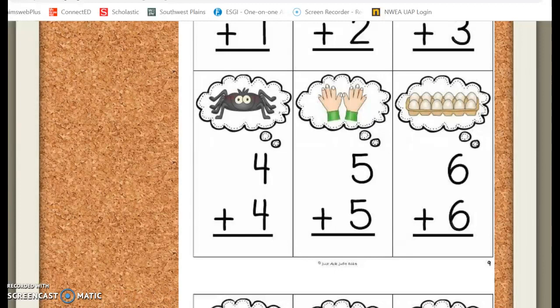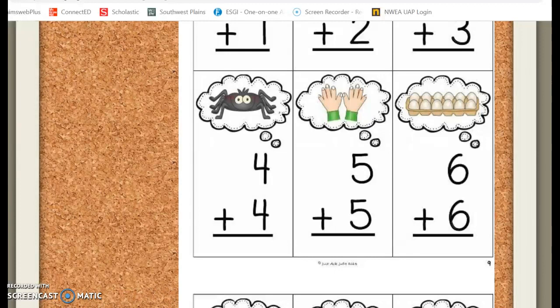Okay? Whenever you think of 5 plus 5, I want you to think about your hands, because how many fingers do you have on this hand? 5. How many fingers do you have on this hand? 5. How many fingers do you have all together? 10. So 5 plus 5 is 10. Do you guys see how quick and easy you were able to think of that? Because you know how many fingers you have. So 5 plus 5, you should think about how many fingers you have, and you will come up with the answer of 10.